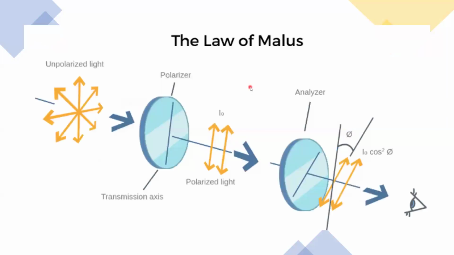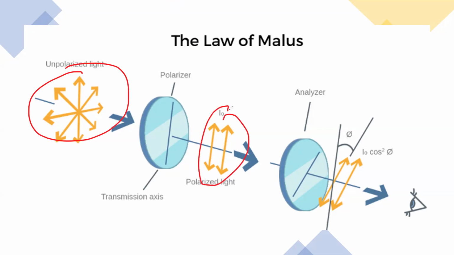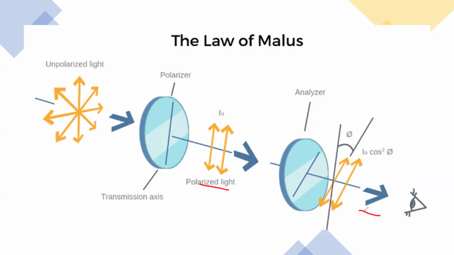The analyzer is also another polarizer. The first polarizer is definitely there, because if unpolarized light is there, the first polarizer will allow light to pass through. Malus's law is about what intensity of the polarized light will pass through the analyzer. I cannot apply Malus's law to the first polarizer, because it's obvious that light will pass through. It is only applicable when we have polarized light passing through a filter. What intensity of the light will pass through that? That is given by the formula I equals I naught cosine squared theta.